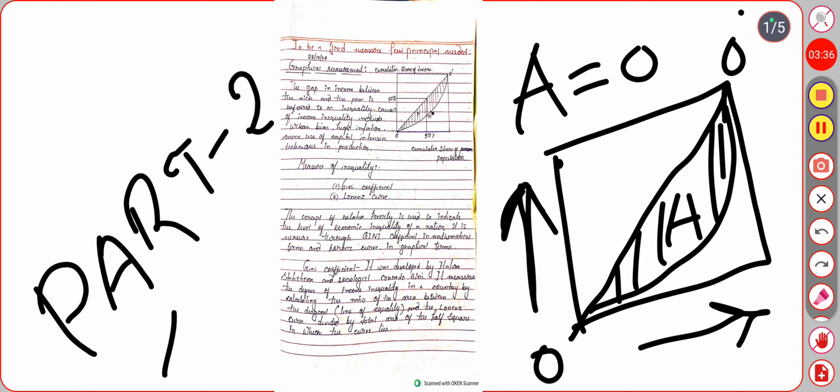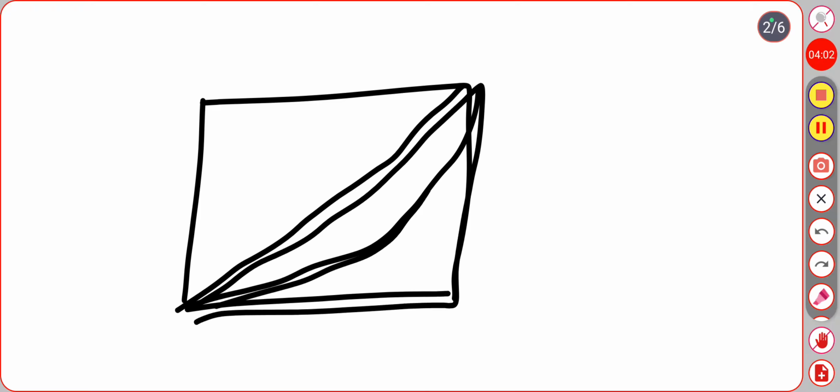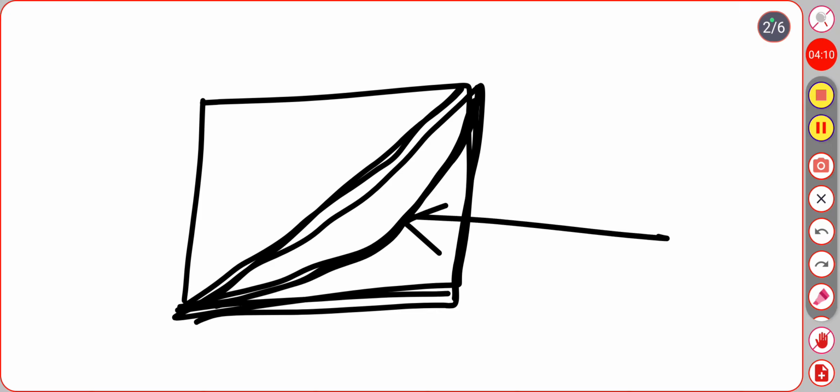If A is equal to 1, then that implies the wealth of that country belongs to one person and everybody else is poor. And what is the Lorenz curve? This curve divides the half square, and it is called the Lorenz curve. If the Lorenz curve is close to this diagonal, then it is an indication of perfect equality. If the Lorenz curve is away from this diagonal, then it is an indication of higher inequality in the economy.